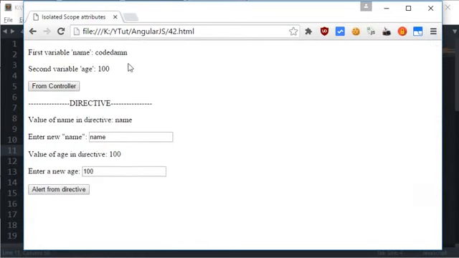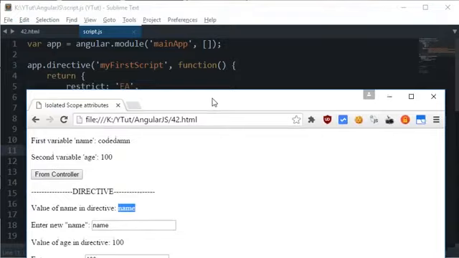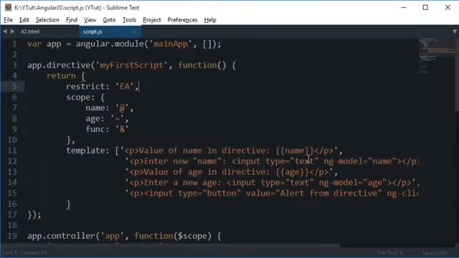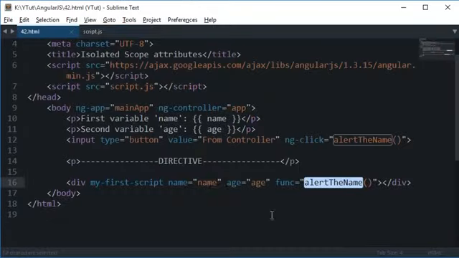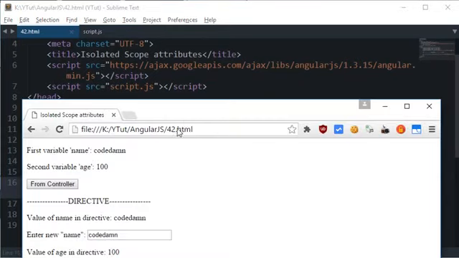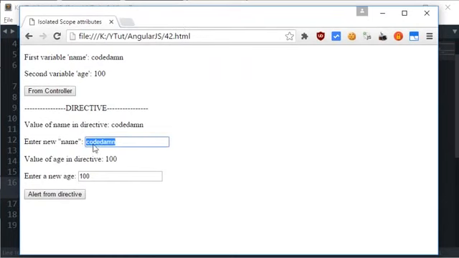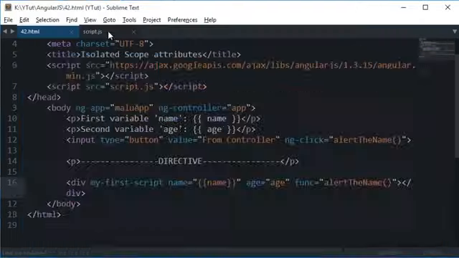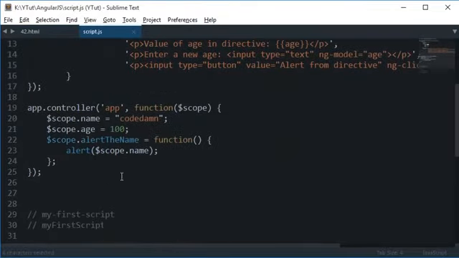So what we have created here is the first variable name is codedam, then the value of name in the directive is name. Then after entering a new name, we get a change in only the directive value of this name variable, because this is a text bind using an @ sign.